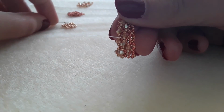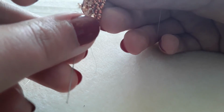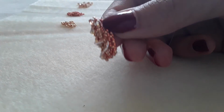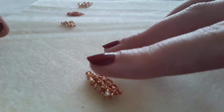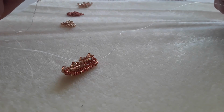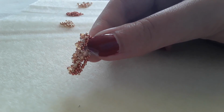So coming out of the gold one, pick up a seed bead, crystal, seed bead, searching for my cross and going to the next gold one. So I'm gonna put it like that for you guys. So I'm gonna take one seed bead, one crystal, one seed bead. Coming out of the gold one, searching my cross. Cross will be here. So that's my cross. And going to the next gold one will be here. And pull.